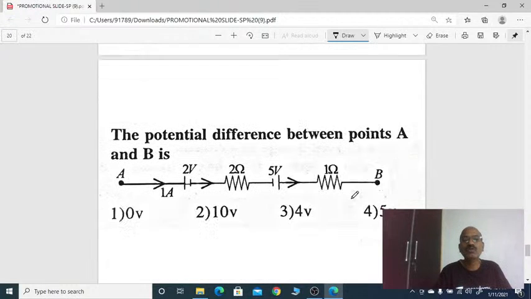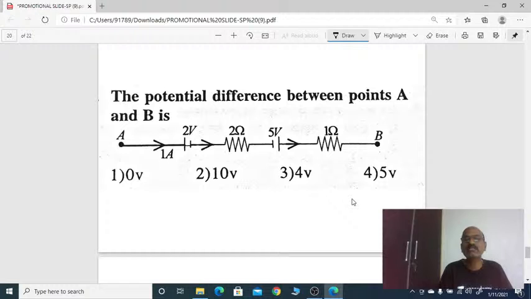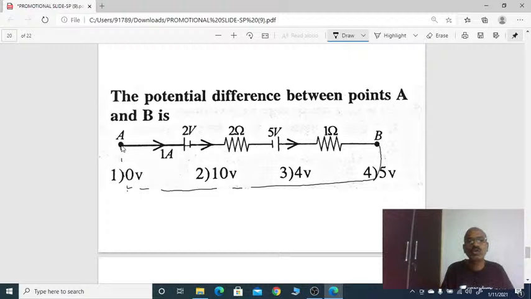Next, the potential difference between point A and B. What is the potential difference between point A and B? Apply Kirchhoff's law. You assume a closed loop, right? Potential at A is VA, start now. Apply Kirchhoff's voltage law. Current is in the same direction. See here, the battery, the cell, goes from higher to lower potential, so there is a decrease in potential. So minus 2.